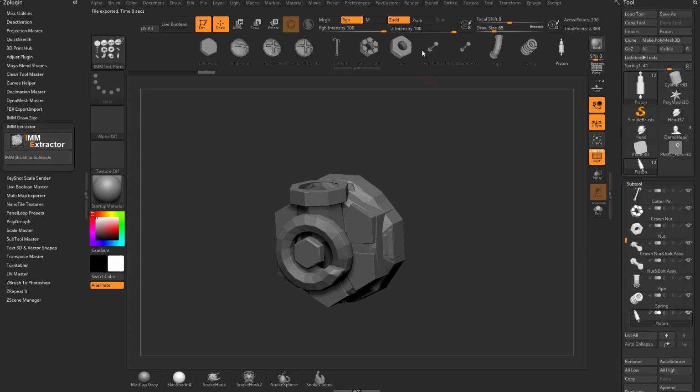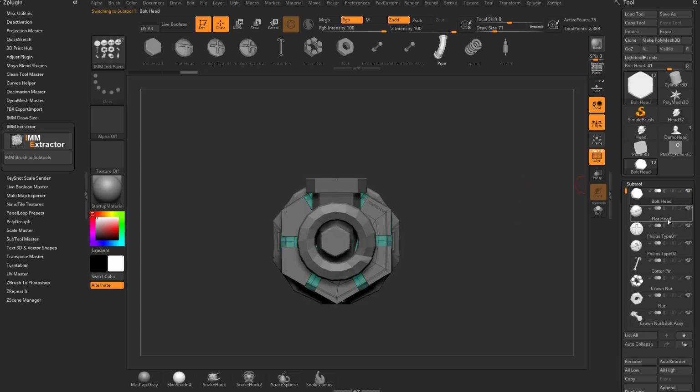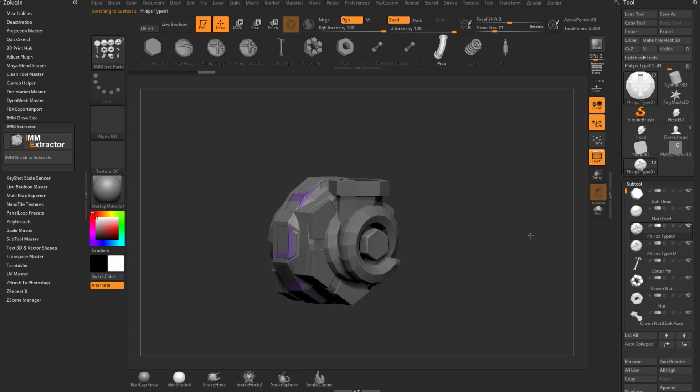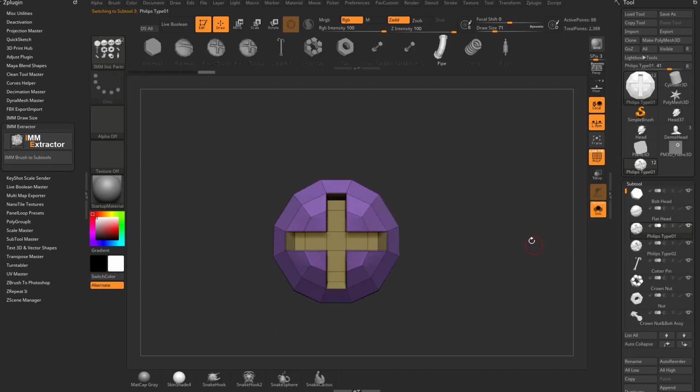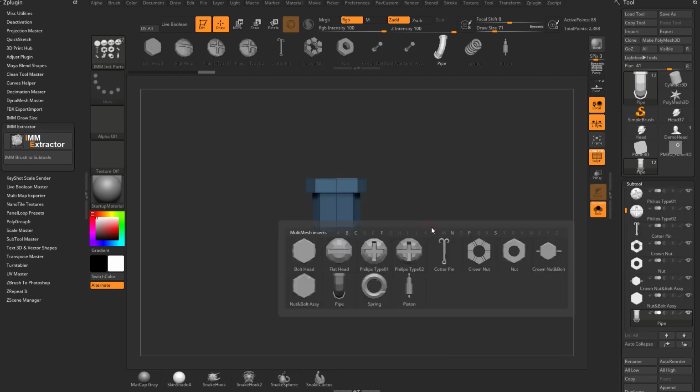So now all of those objects that were in there for insert are now in our subtools here. So now you can see exactly how this thing was created. And they're all even named correctly. So here's bolt head, flat head, Phillips type 1 and 2, all that good stuff. So I go into solo mode here, you're going to see number 1, if I touch the down arrow on my keyboard, they're all pointing in the direction that I want to drag them out. Number 2, they're all named. So that's a little bit nicer when you're going through and you're kind of hunting through these. Sometimes it's nice to have them named.